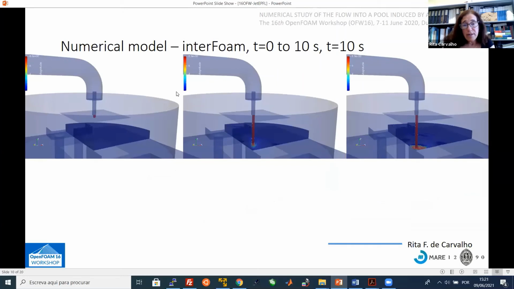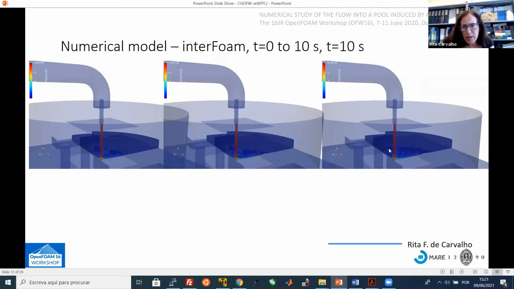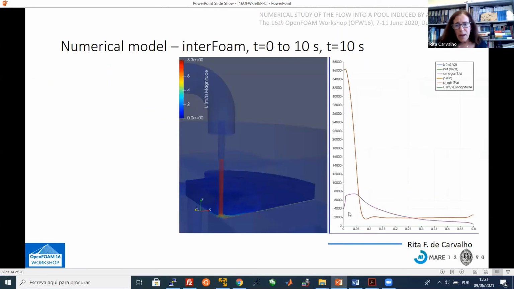I'm sorry, I was saying that my backup broke down this weekend, so I lost the film. So I tried to do the film of interFoam that runs between 0 and 10 seconds. So the jet came down, touched here, and then started to be a different level, but the conditions are more or less the same. And we have a pressure here, and this is omega. The others are less, but we are looking at the pressure near the slab in that line.